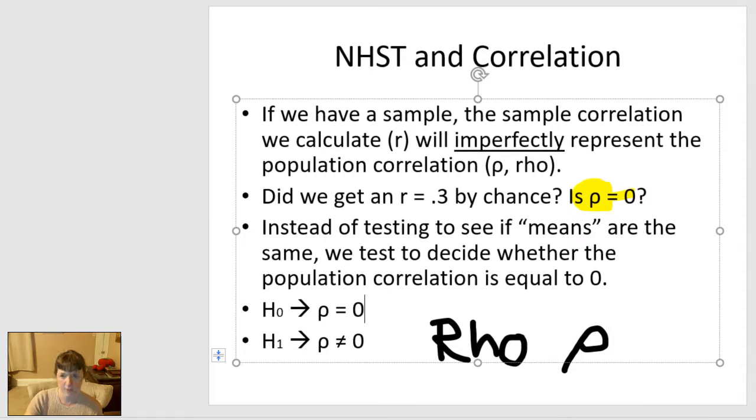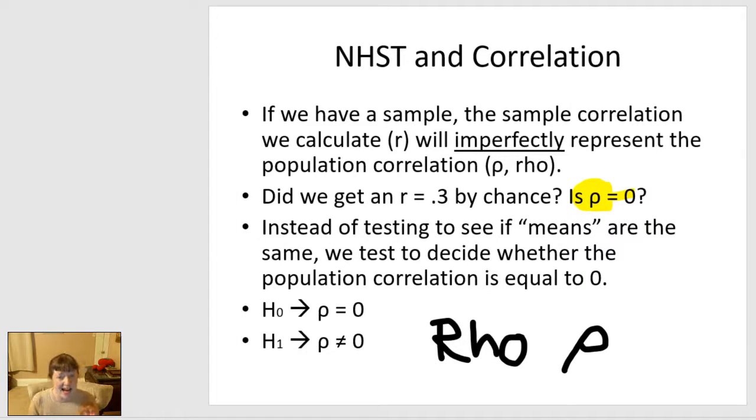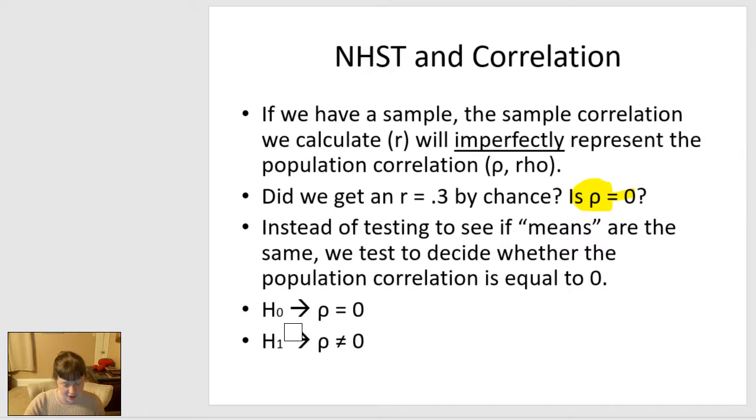And so you can take the correlation, which is neat and interpretable, but really just a descriptive statistic. And you can do a null hypothesis significance test, right? You can do a null hypothesis significance test on the correlation where you ask this question. In the population, is the correlation equal to 0 or is it not equal to 0? Where the null hypothesis is that the correlation is equal to 0, so there's no relationship in the population. And the alternative hypothesis is that in the population, it is not equal to 0.